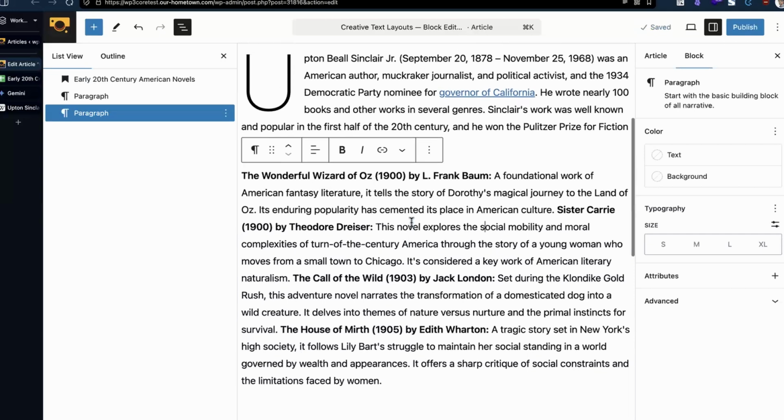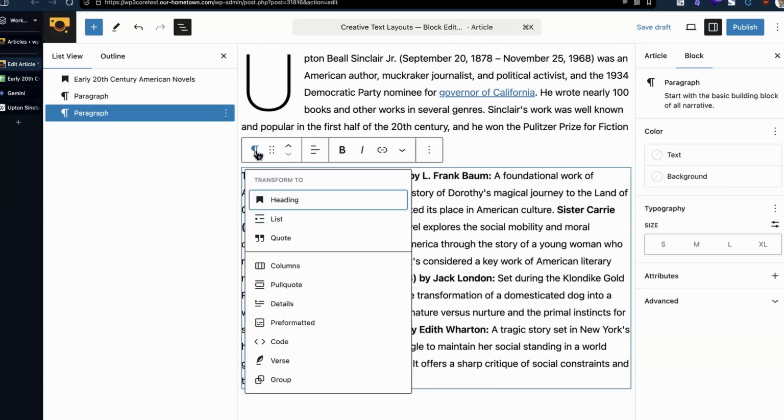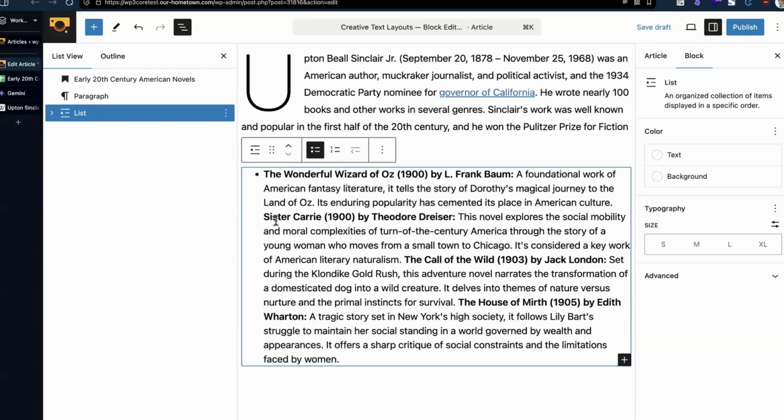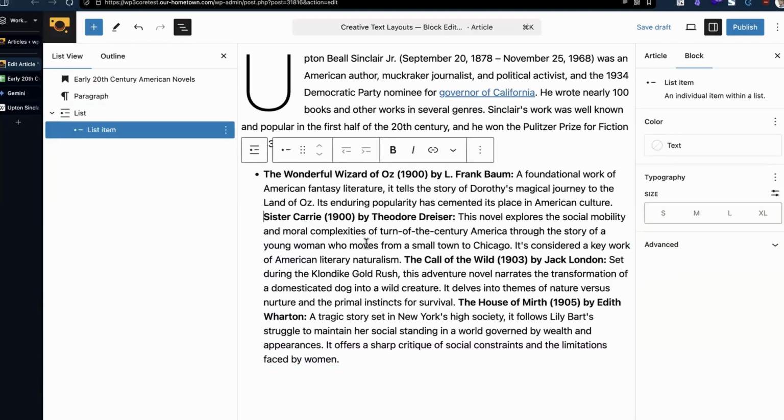So it just came in as a single paragraph, and we see each of these bolds is where we want to have a list item. So what I'm going to do is take the paragraph, hit the transform button on the paragraph icon, and change this to a list. Since it was a single paragraph, it doesn't know that these are individual list items yet. I'm going to point out that the list has been added, and there's just the one list item with that single paragraph. But if I click just below where I want the next list item to be, I'm just going to hit enter.